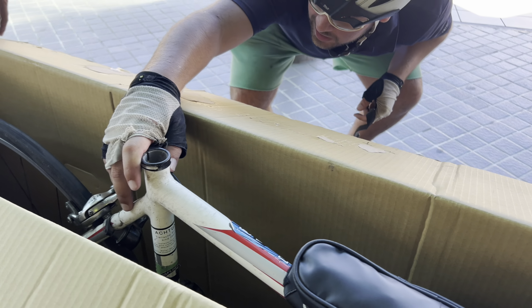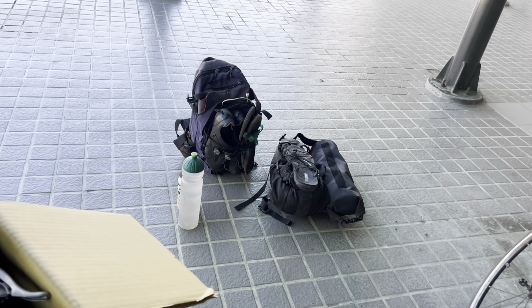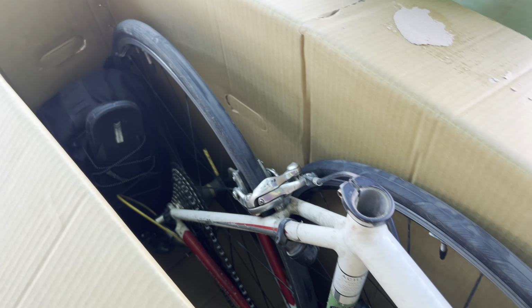Alright, we managed to get it in. He actually had to take off the handlebar. He deflated the tire just to decrease the height a bit, so it's just a little high. But it's good. Yeah, it's good. We're gonna put the wheel, pedals, backpack. Alright, wheels in, pedals just in there, the saddlebag.